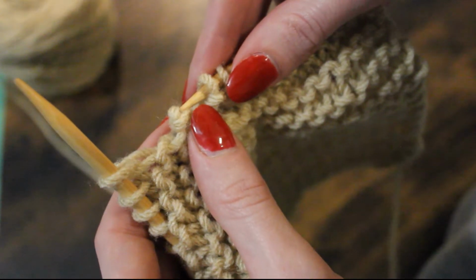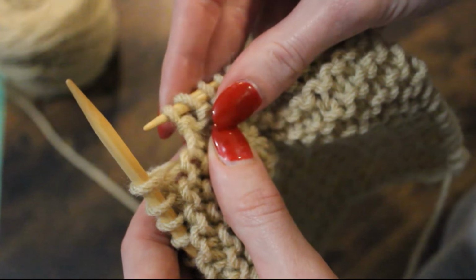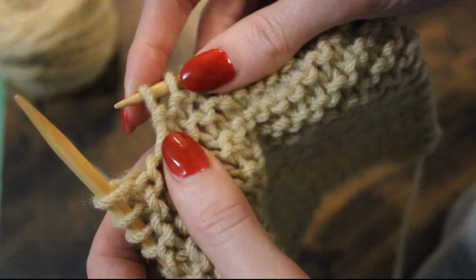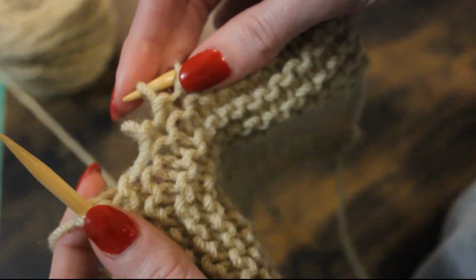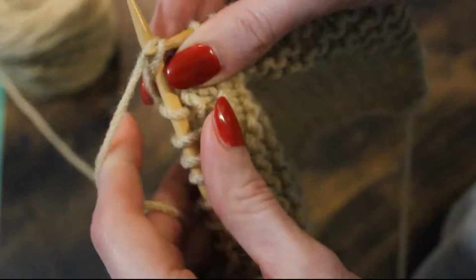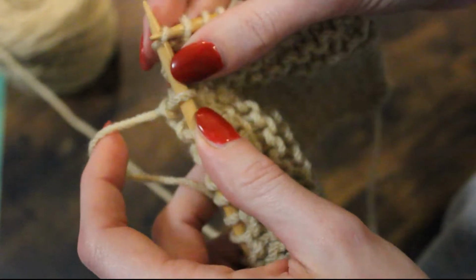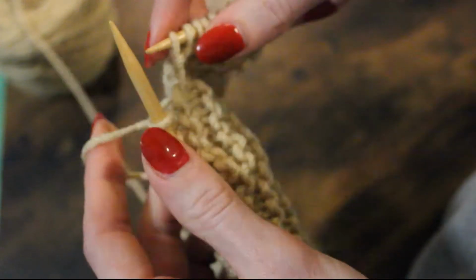Now, if I catch it early enough, I can just slide my needle back in there and save it and pick it up. That's if you catch it early. Now, that's not always the case. Sometimes that slides off. Oops, I didn't even notice, and I kept knitting into my next stitch. When I get to the end of my row, I'm going to knit all the way to the end of my row here.